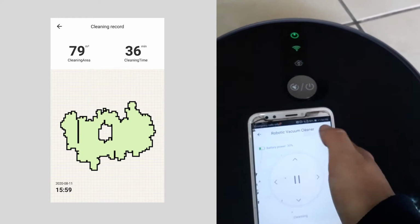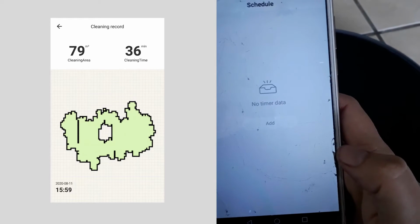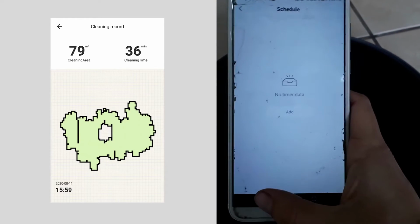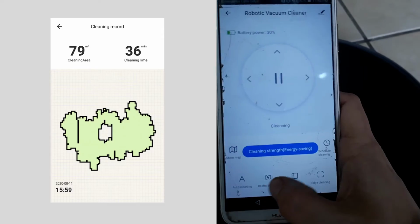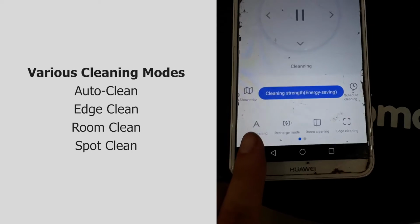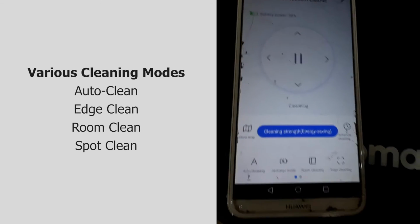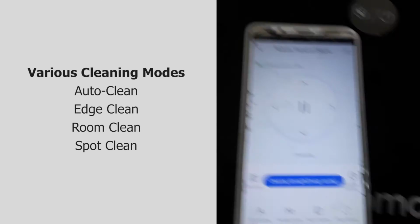You can obviously edit the name of your vacuum cleaner up here. You can do a schedule for your cleaning over here, where you can start adding your timer data and building when you want it to clean. So at the bottom here, it's got quite a couple different modes that we can take a look at. So there's the auto cleaning, which is pretty much the function she comes with by default. All of her cleaning will practically be auto cleaning unless you set her on another mode.